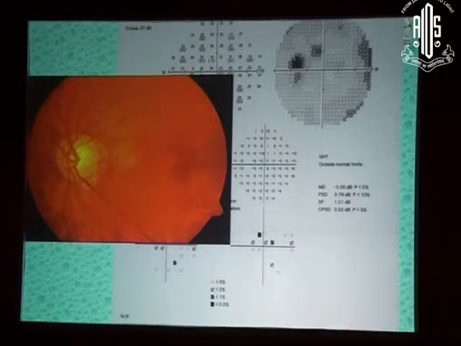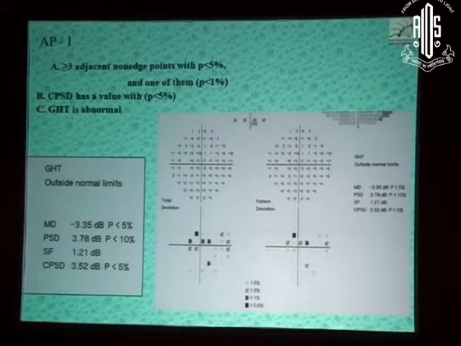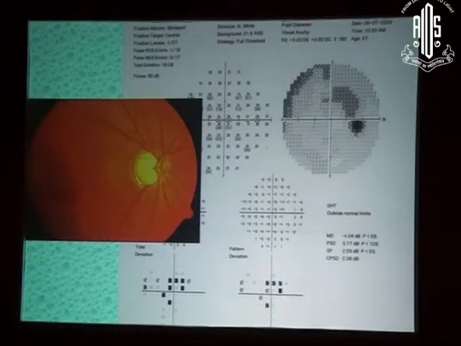What about this? This disc looks like a large cup. You can think the cup is almost this and this. But we are getting the field defect, not even the Anderson's criteria being met. Should we repeat this field? This is a reliable field. And the Anderson's criteria, as I told, it's not observing the Anderson's criteria. The other of these patients looks like definitely glaucoma, large cup. But with this inferior thinning, the field defect is very little, frankly. It's significant and it's correlated with the field defect.